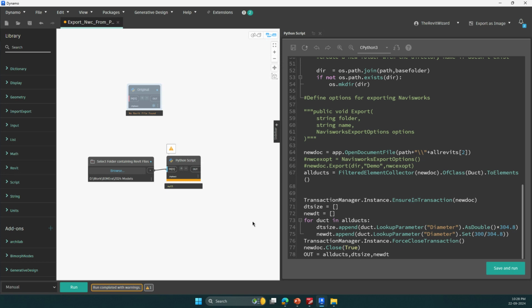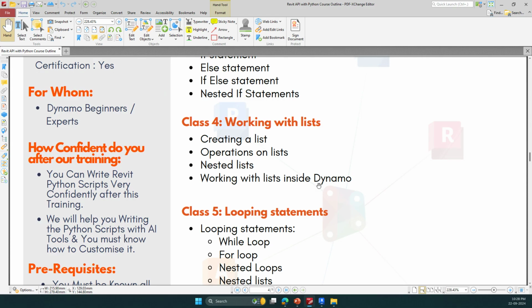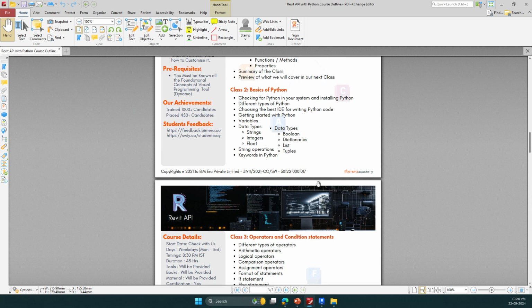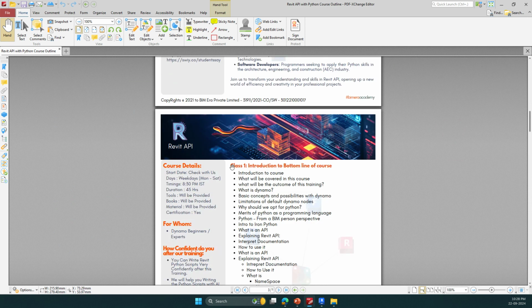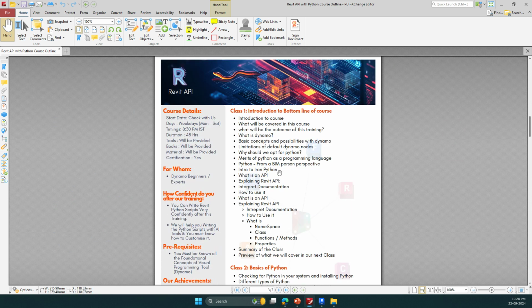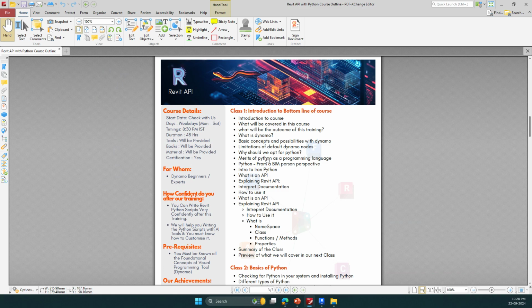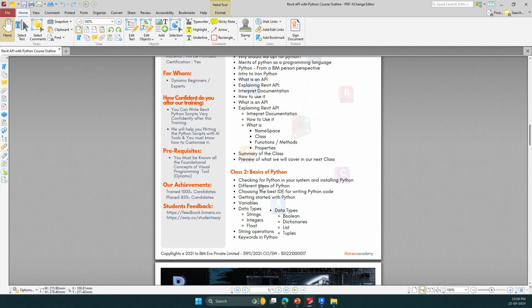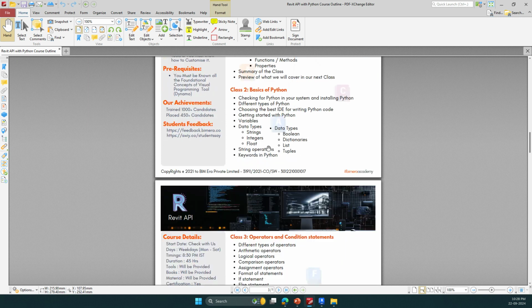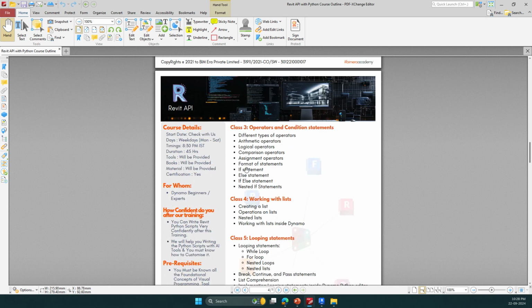What is the structure of the course? Yeah, this is the structure of the course. This is the syllabus. Class 1 will be the introductions. I'll explain each and everything. If you remember the PPTs that I started, I'll go through this entire thing in the first session and let you know about the basics. Then we will start with the basics of Python, which we will go through for the first 7 days. For the first week we will go entirely through Python itself.